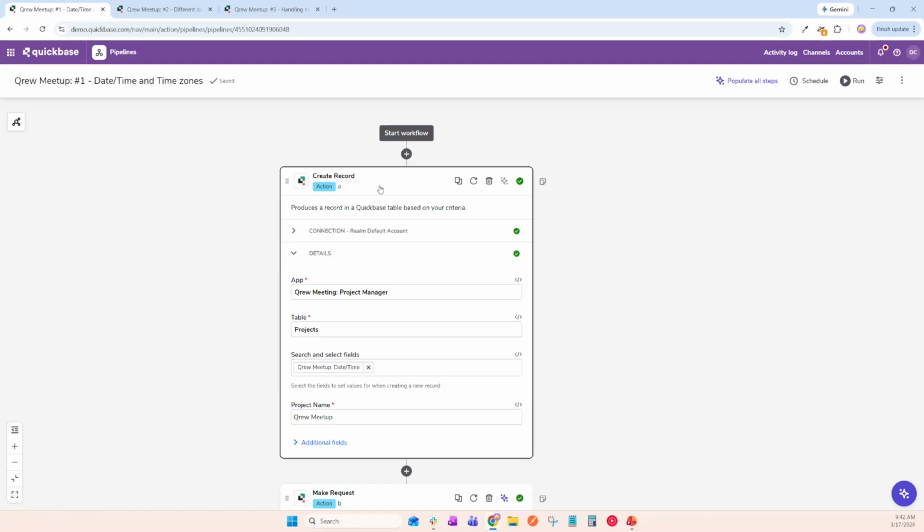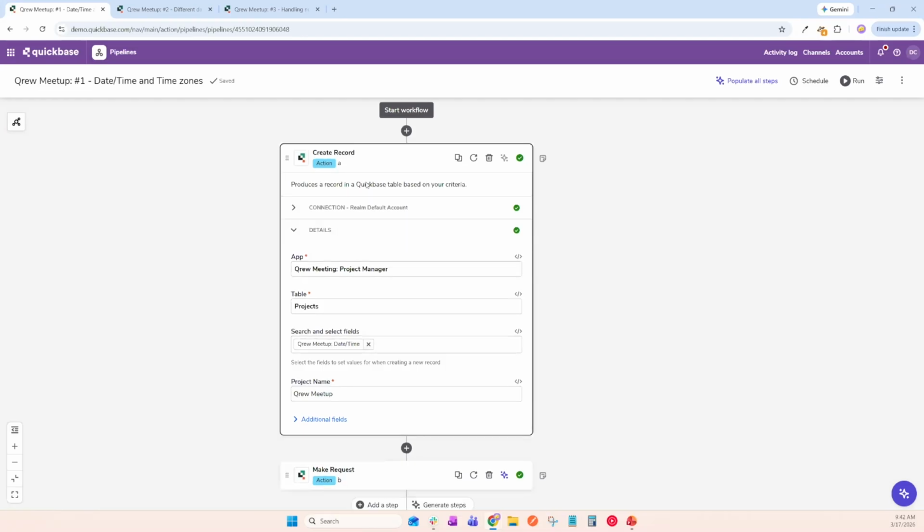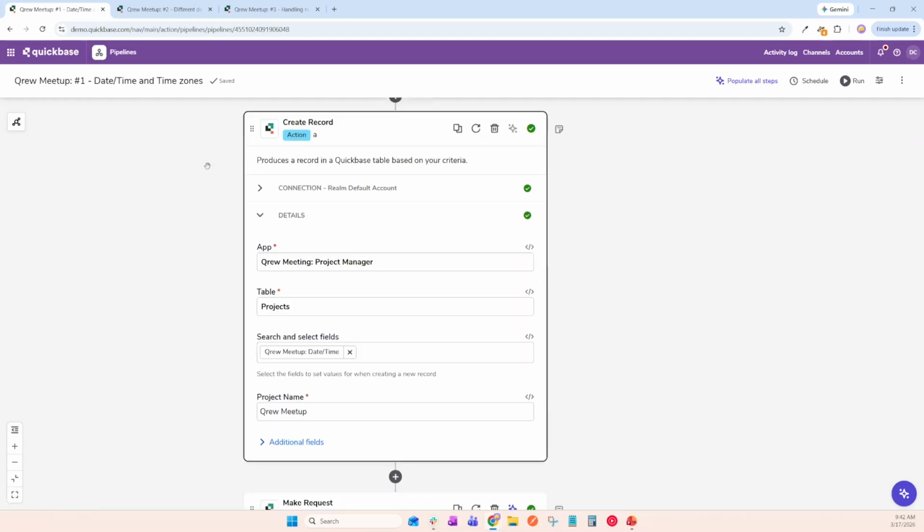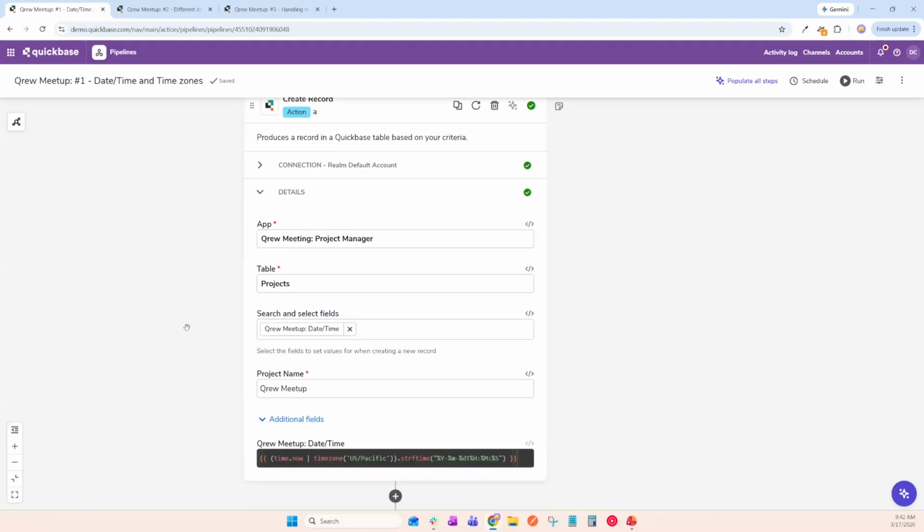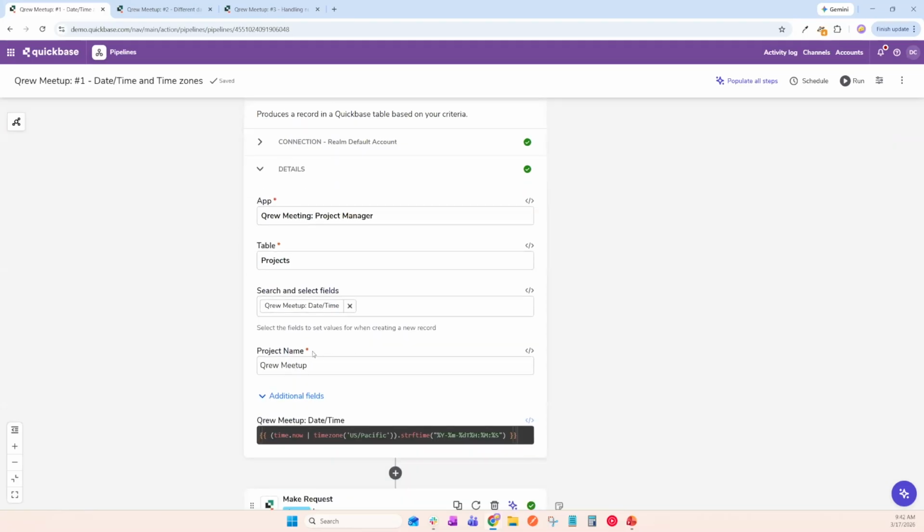We'll be using the exact same filter in Jinja, so I'll just show you how it's set in both of them. Zoom in here a little bit. So we've got our little create record step here. We're just filling out a required field and a date time, and you can see this long string in here, which I will toss into the chat.